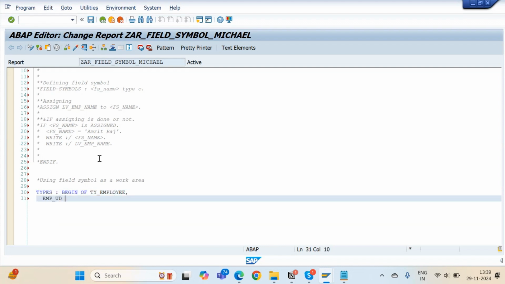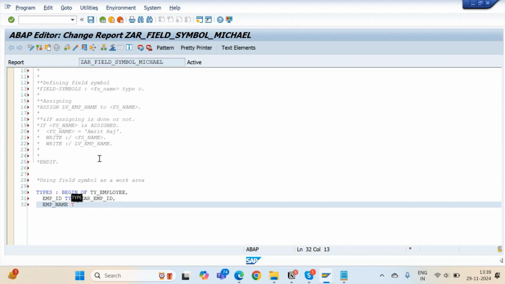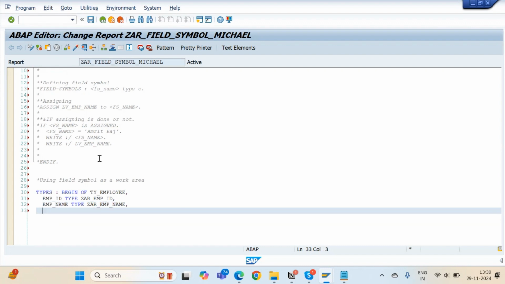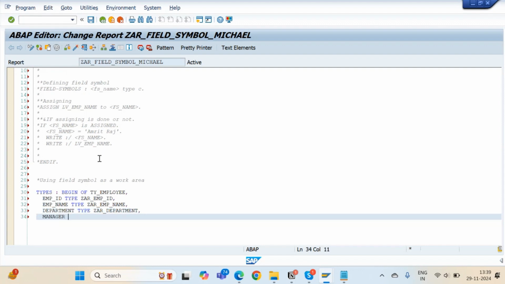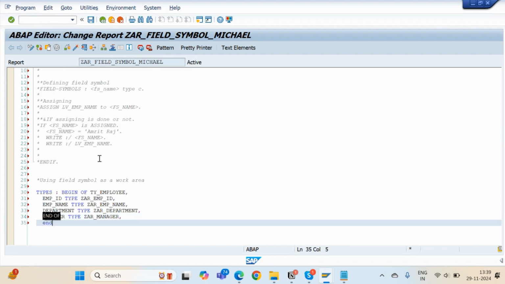I will give my column names: employee ID, employee name, type data element, department, type data element, manager, type data element, end of ty employee.